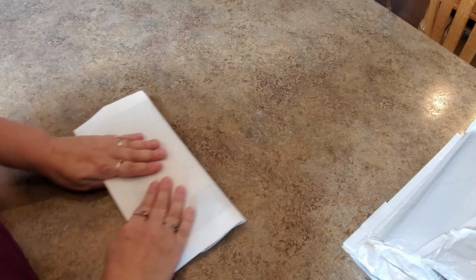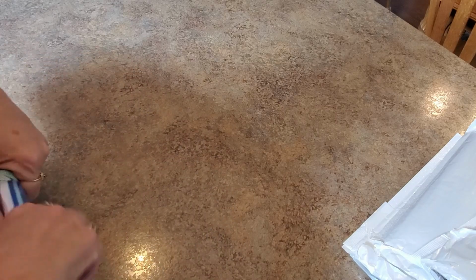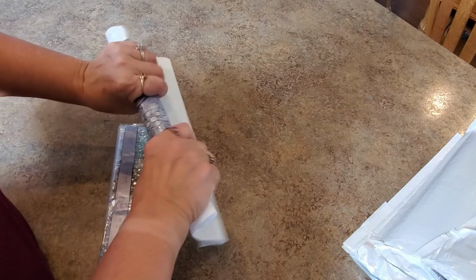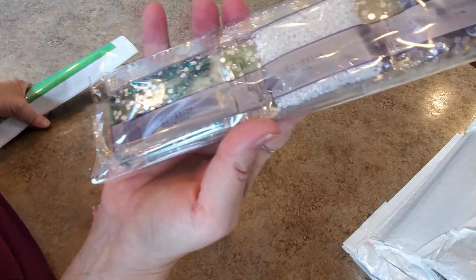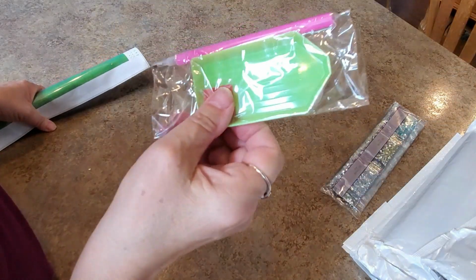Oh, I'm so happy. This is one of the thicker oil canvases, but it is what it is, right? It doesn't look very creased, though. I'll give it that. I am so excited. Oh, look at the pretty colors. Look at the blues and the teals. Oh, my gosh, so pretty. Our basic toolkit, of course.